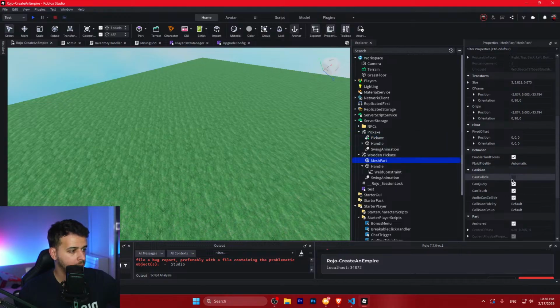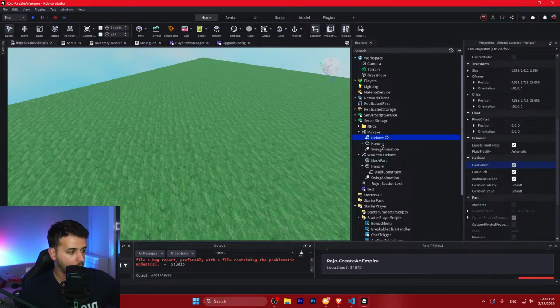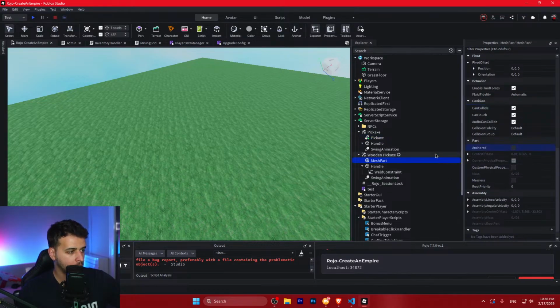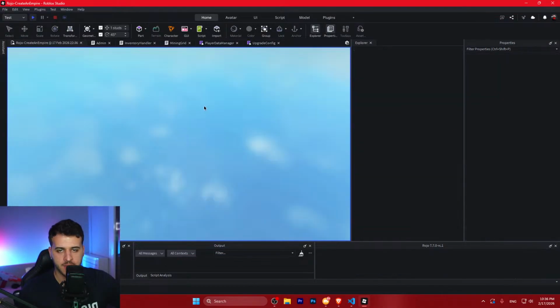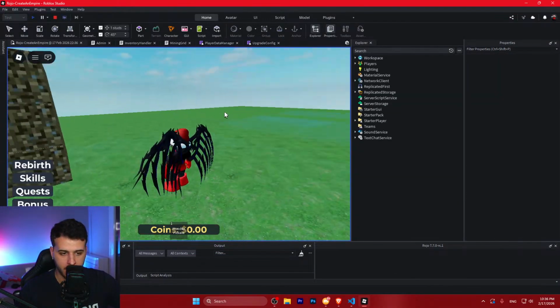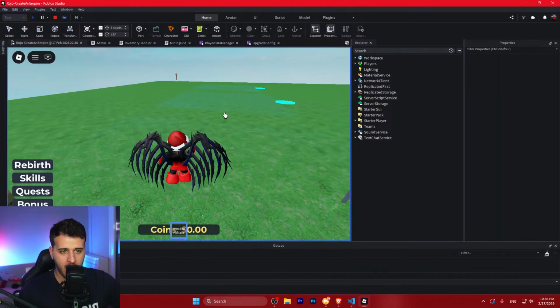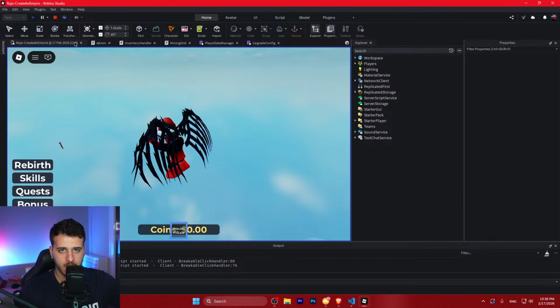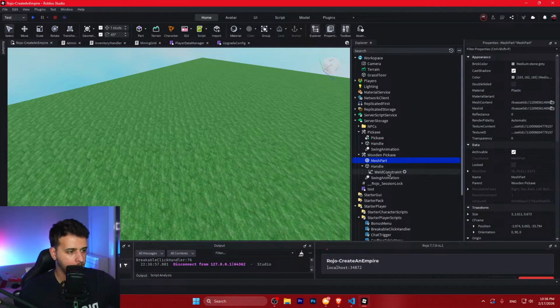Can collide. Can touch. Anchored. Okay, let's test it out again. Maybe we understood. Where is the pickaxe? What the fuck is going on?